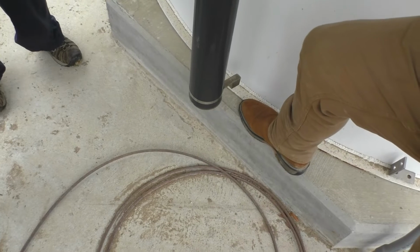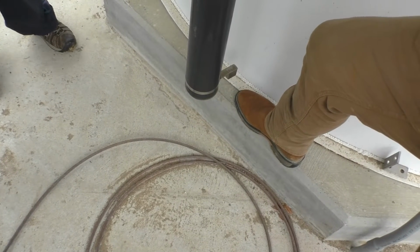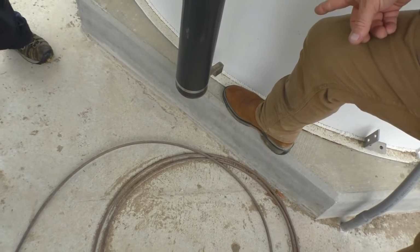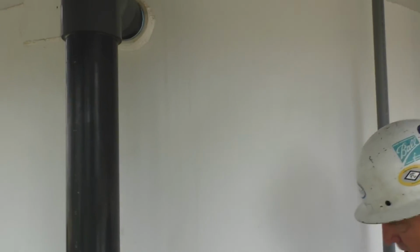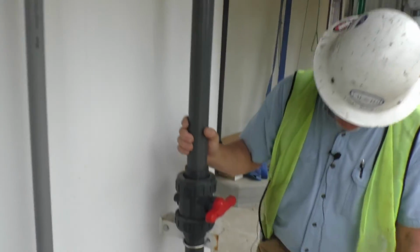This thing acts like a chimney when it gets hot, and every little bee and ladybug and everything will build in here. Wasps build nests up there. So as you walk by, make sure that doesn't get knocked off. It helps keep the insects out of your slurry. Then it will open if it overflows. And this is the fill line. Nothing to it. Pretty self-explanatory.